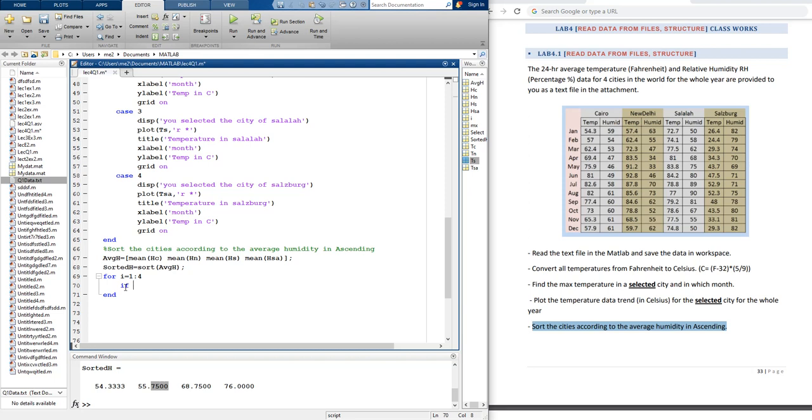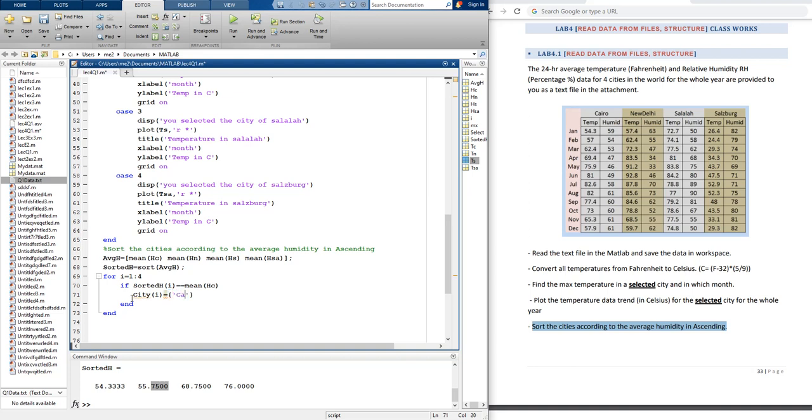Say that the sorted humidity of I, if it's equal to the mean value of the Cairo humidity at C. If this is true, this is the end of the if. Okay, if this is true, what should I do? If this is true, it means that we can say that city of I equal to, say that it is Cairo.